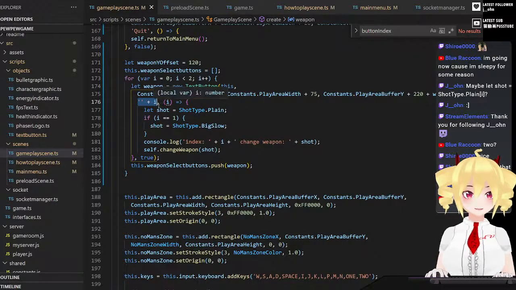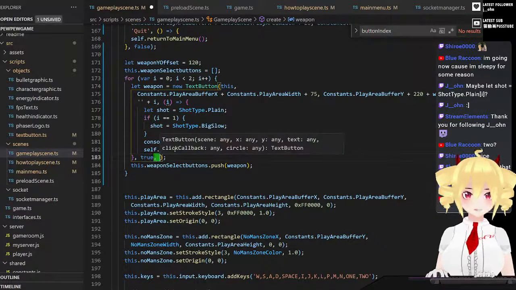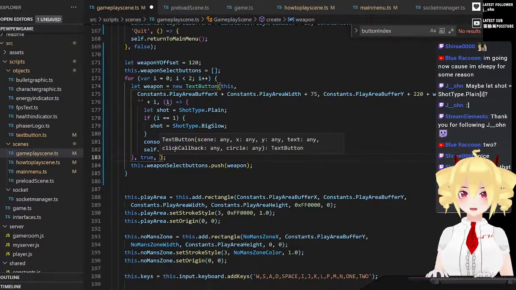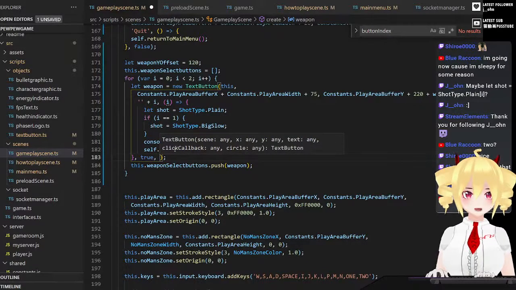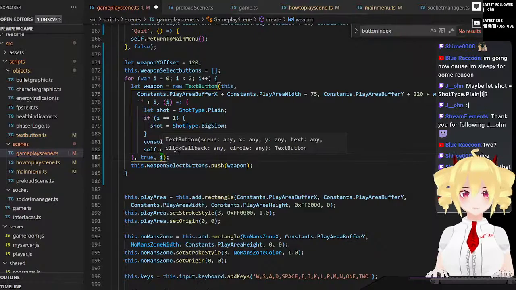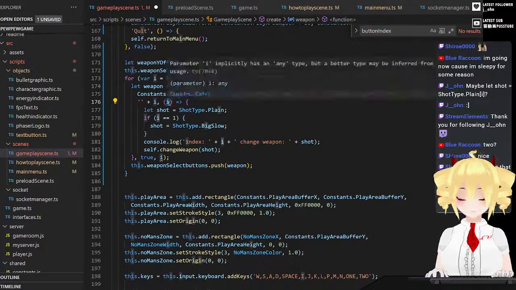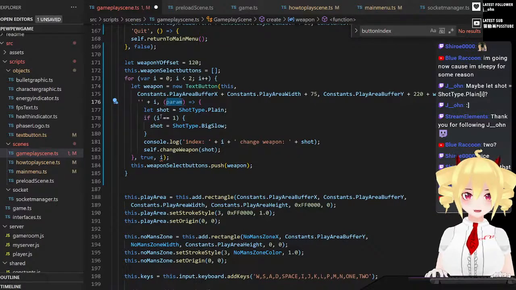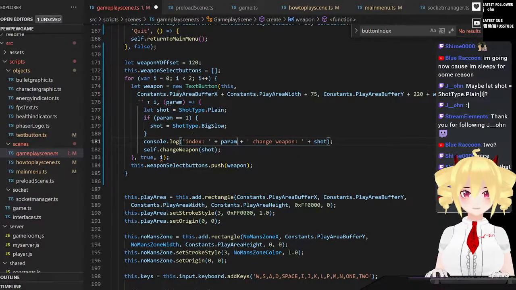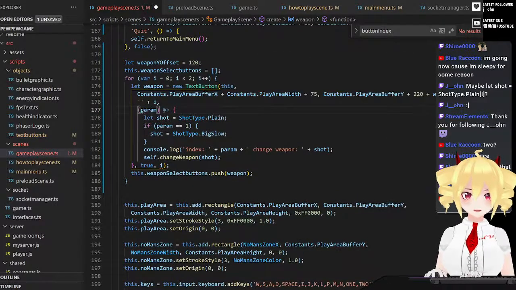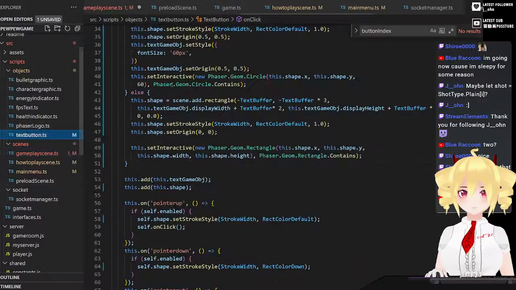So we can actually just key off that, but what I'm going to do is add an extra field that's like params you want to pass in, and here's how we're going to do it. When we call the callback, the text button will just give whatever params you pass in as the last parameter.